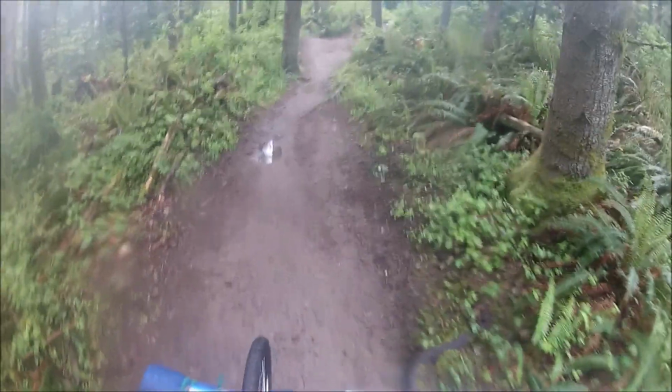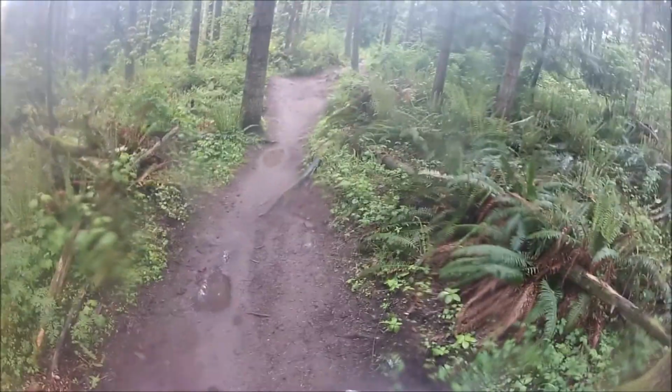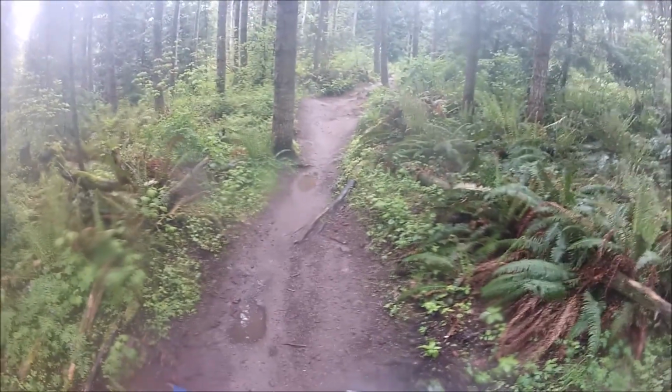Whoa! Slicks just slide right out. Let's go, Scully! Just kind of sharing this in real time. This is what Scully does. She chases, and she runs, and she plays, and here she comes. I'm pretty confident I can't really lose her if she's chasing me, unless I take a couple wrong turns or something. She knows the path. There we go.